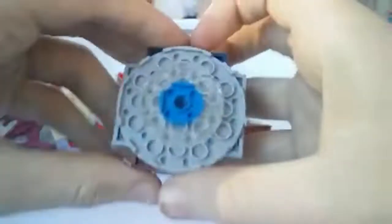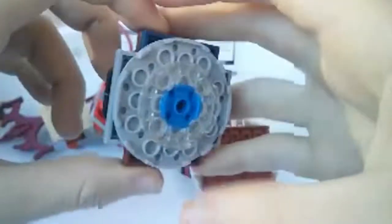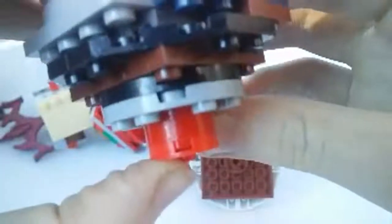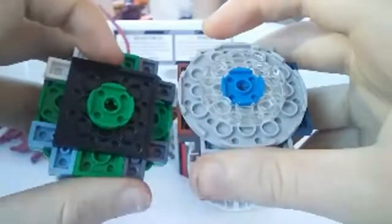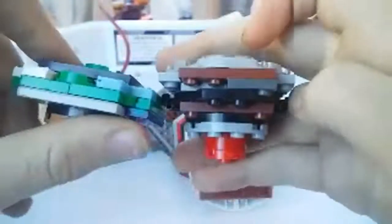Next is one of my very first Lego Beyblades, Dragoon. It is really tough. And as you can see, it's kind of like Wide Defense, except it's a little different. It can actually increase spin when it gets close to the stadium wall. Actually, it looks like part of Achilles. As you can see, it's got the same design, except it's just a little bit different and a little bit thinner. So, yeah.